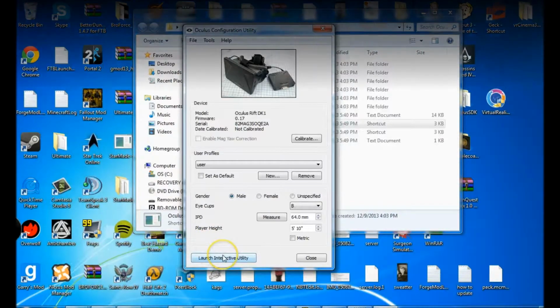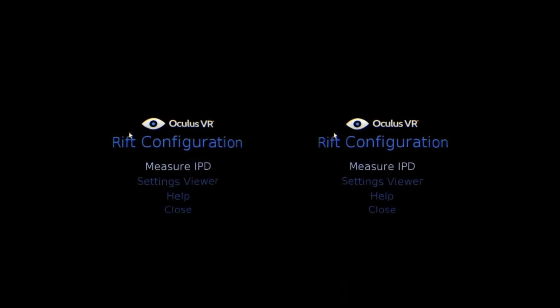Okay, now you're going to want to put on your headset, because now we're looking at two different screens instead of one. On the Oculus, it renders on both. Then you're going to want to go to your measure IPD. From there, it'll say a series of four lines will be displayed to establish your IPD. You'll choose one eye as you move each line to the far edge of the screen.